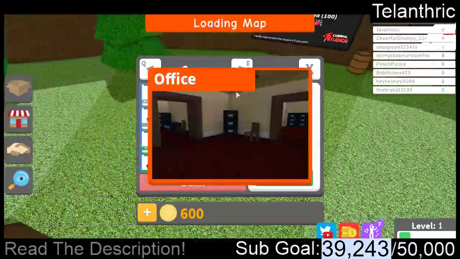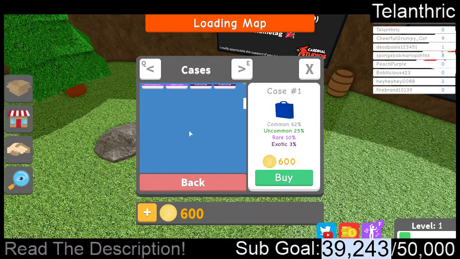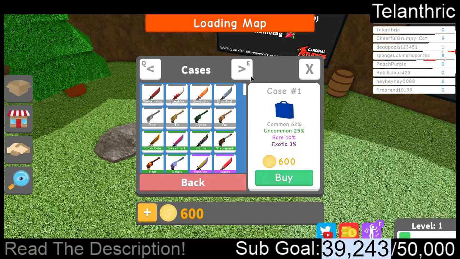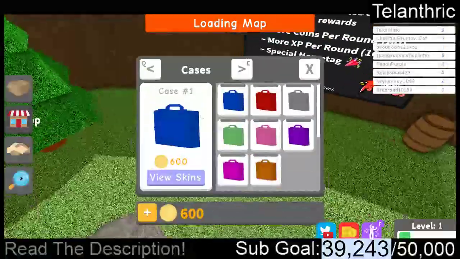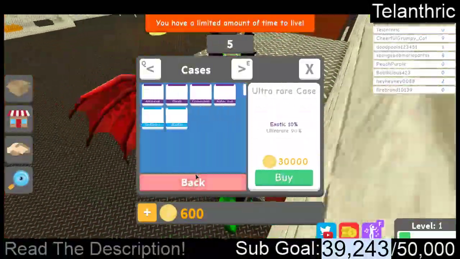Okay, I see there's a whole bunch of common stuff, and then I can get some fancy looking things, but I don't really like the look of any of that stuff, so let's go into the ultra rare case.